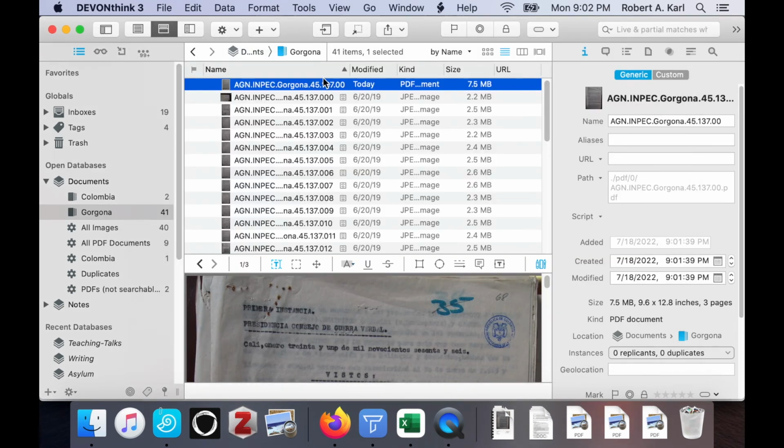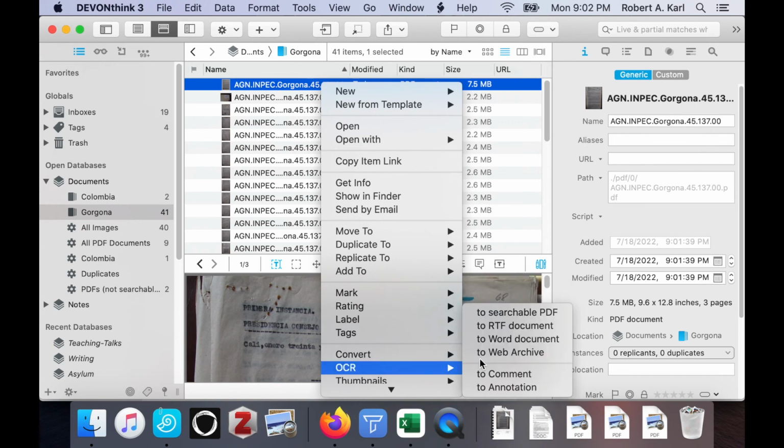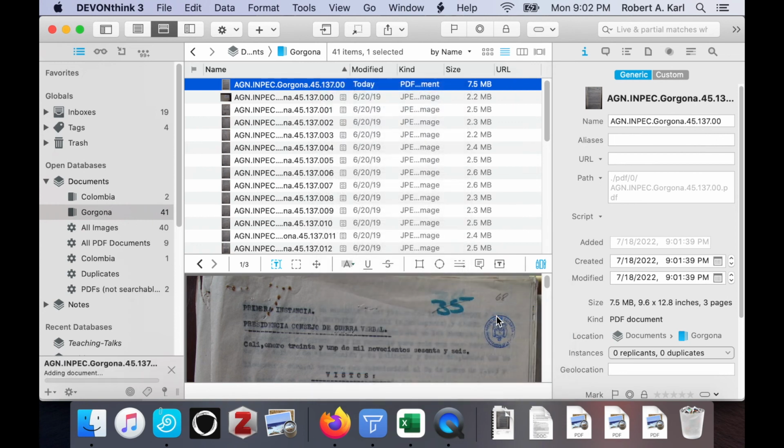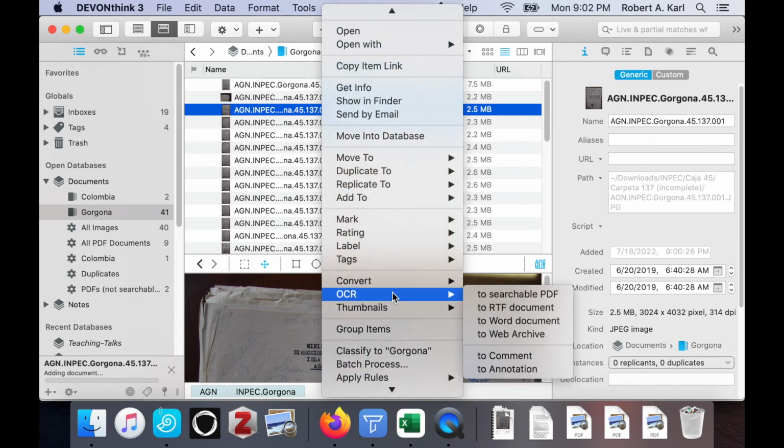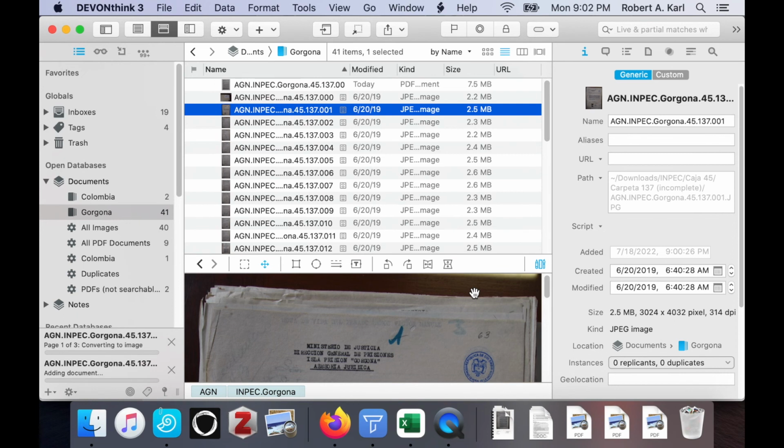As we discussed in episode 6 of Research Craft, one big draw of DevonThink is the Pro version's integrated OCR, which allows you to make PDFs text searchable. I'll select that option for our new merged document, along with another in the same folder. If you were interested in OCRing all of your documents, you could set up a smart group that would OCR any image file that you put into the folder.